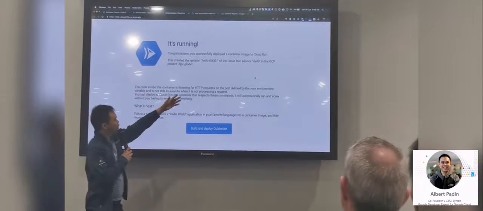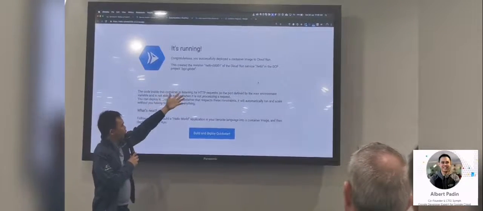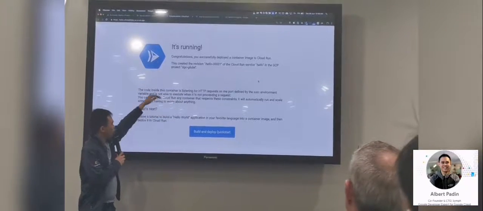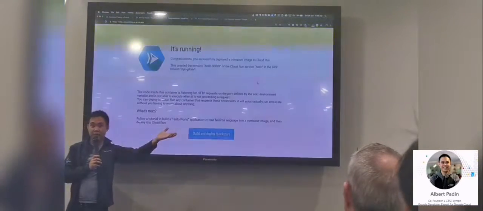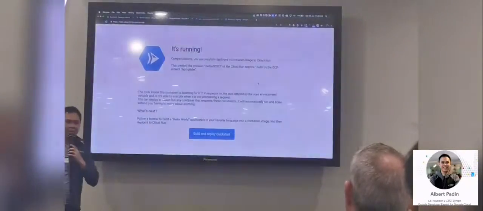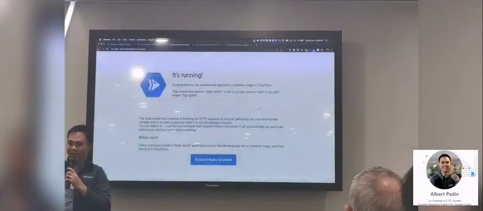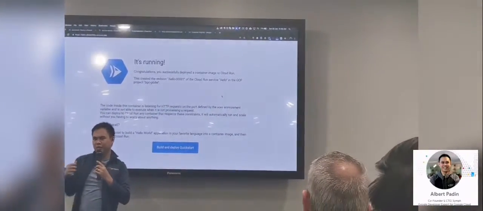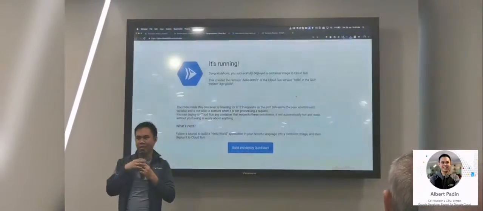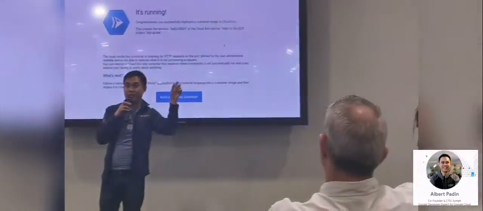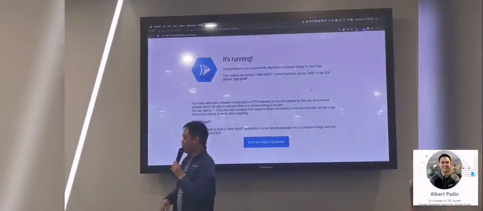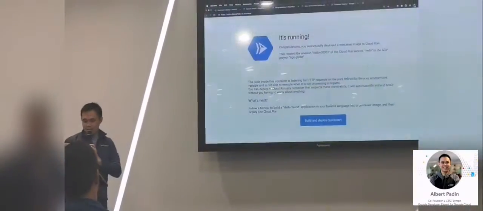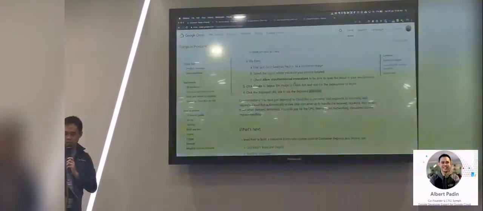Congratulations! You successfully deployed a container image to Cloud Run. This is revision hello-1 in the project BGC Globe. So this is just rendering a page. So what just happened here? We took a pre-built container by somebody else and launched it on our own unique service. That's pretty cool, which means you can have pre-built containers by one team member, and then another team member on another project can get that image, run it and create their own service. So you have shareable microservices running on serverless. Oh my gosh, so many hype words. Alright, so that's one, deploy pre-built.